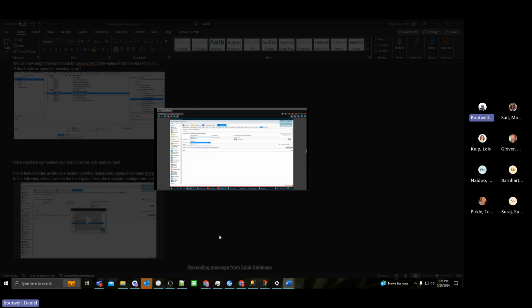I really don't use a debugger. I've never really needed it, I guess. I've just used this testing tool. I run my message and I see the outcome I want. And you have the options to break it down line by line. It'll give you the option to use the names so you know exactly what HL7 segment you're dealing with.